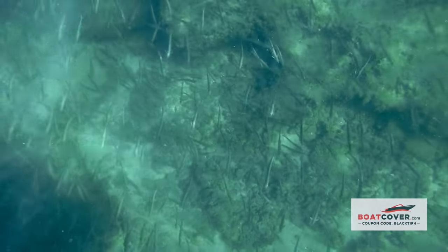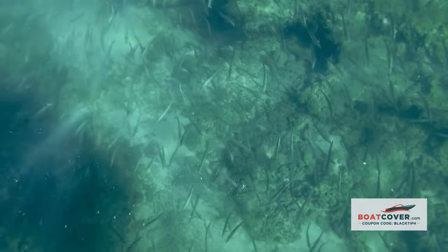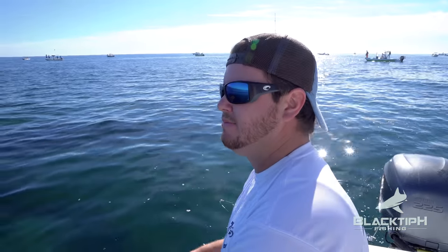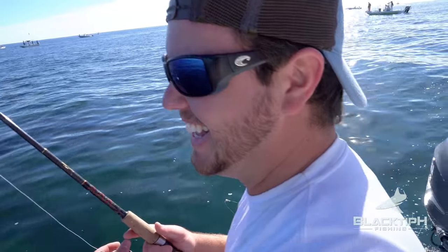I don't know if you guys can see them, but there is thousands of them down there. Thousands of Spanish mackerel. They're just roaming around. How are you doing so far? Trying not to let my ego get hurt too bad right now. You need to get on the board, bro.